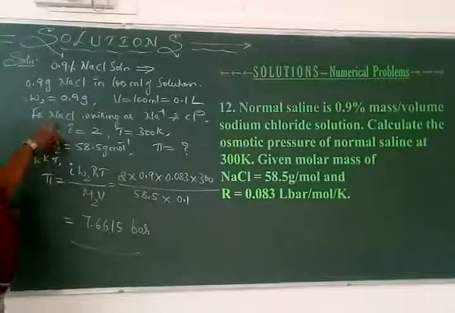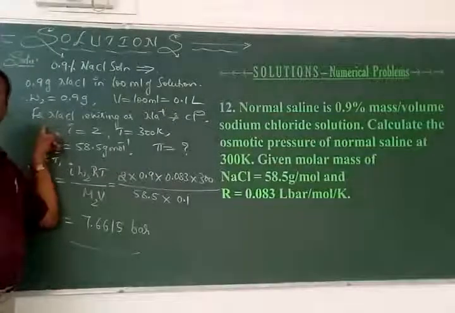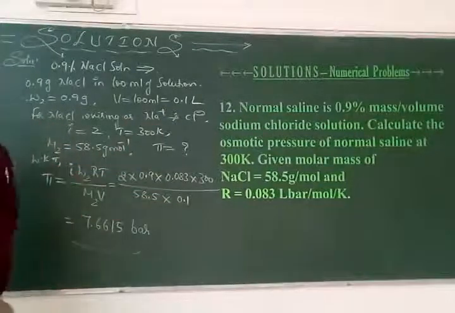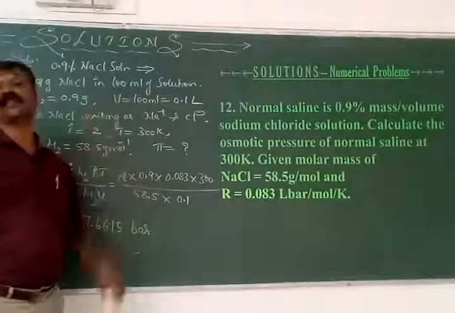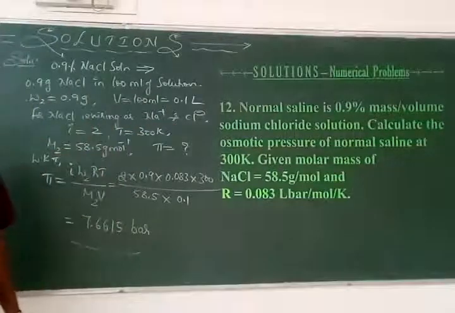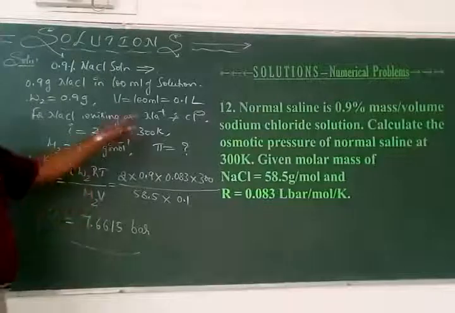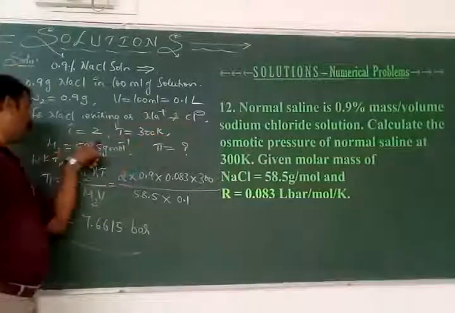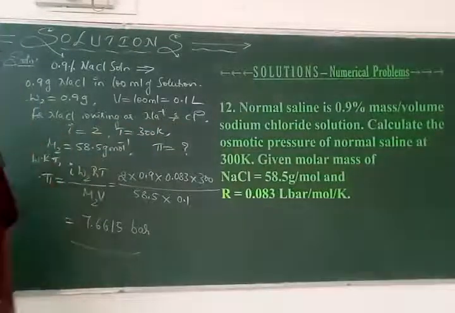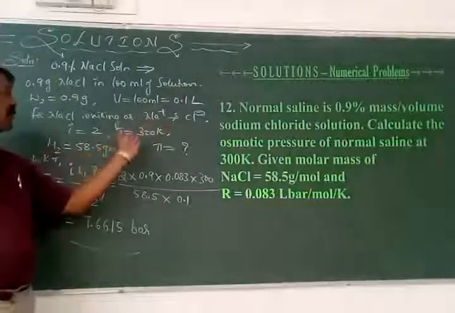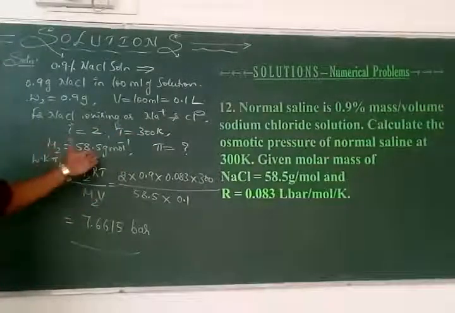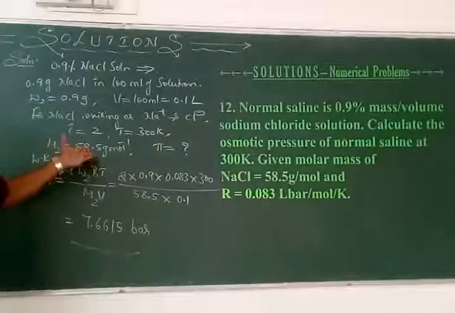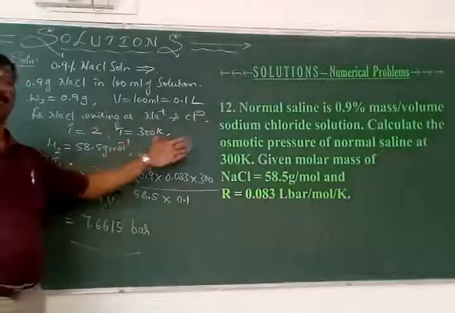Okay. Now, as we know that sodium chloride is the best example for an electrolyte, it ionizes to form which ions? Na plus and Cl minus. Therefore, how many constituent individual particles in NaCl here? One Na plus and one Cl minus. Therefore, the van't Hoff factor i is equal to 2. And the temperature is already given as 300 Kelvin and the molecular mass of sodium chloride is given as 58.5 gram per mole. Then we have to calculate the what pressure?